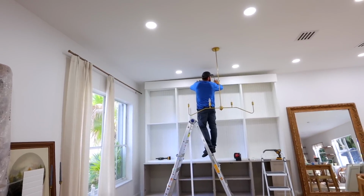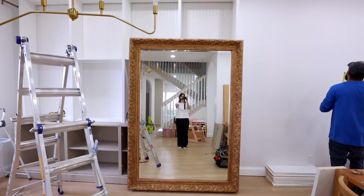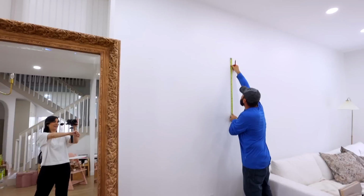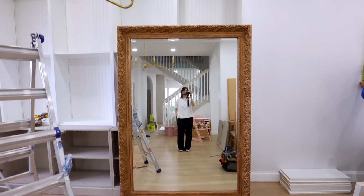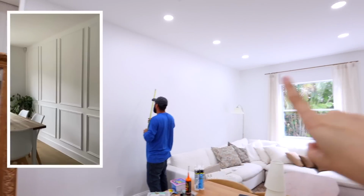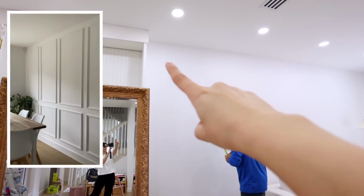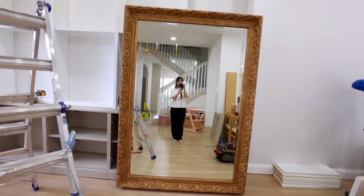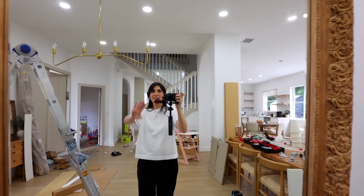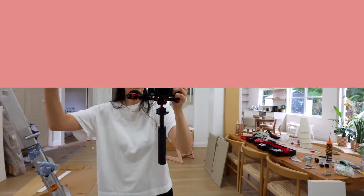And you guys, it is about time that we're actually gonna go and mount this mirror. It's been leaning on the floor for so long, and I decided now that we're just gonna have it hang up. I think it's gonna look so much better, especially once the bookshelves are done and painted. You know I'm gonna do trim moldings on the rest, so I'm thinking to even do some trim moldings right above the mirror, and I think it's gonna look so good. And with the proper hardware, we know that nothing is gonna fall. Everything's gonna be great.